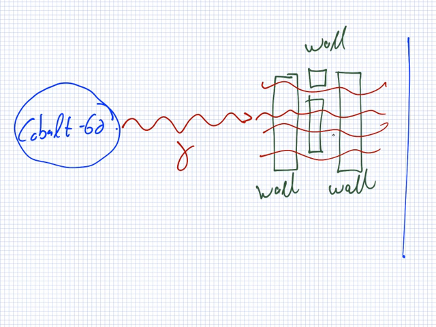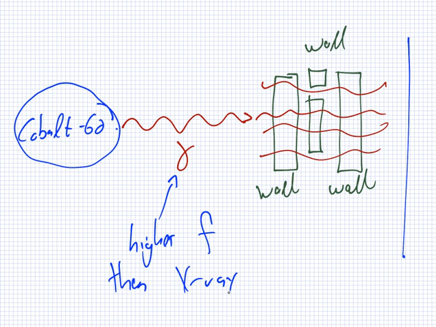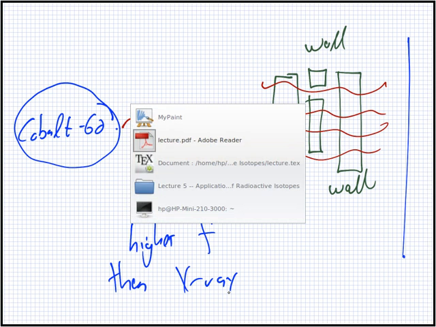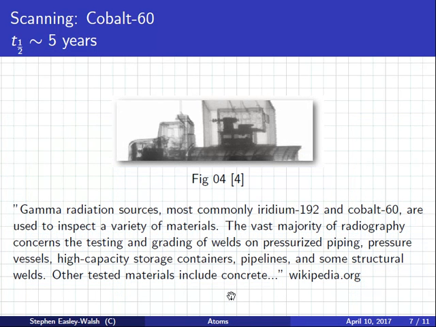The difference between gamma and X-ray is gamma can give you a more detailed picture, because gamma is at a higher frequency than X-ray. So because it's a higher frequency, the result is it can give you a more detailed picture than X-ray. So it's better for a detailed picture. Disadvantage: very harmful. Unlike X-ray, which is just harmful, this is very harmful. So this is why it's only used not on people, but on inspecting cargo.